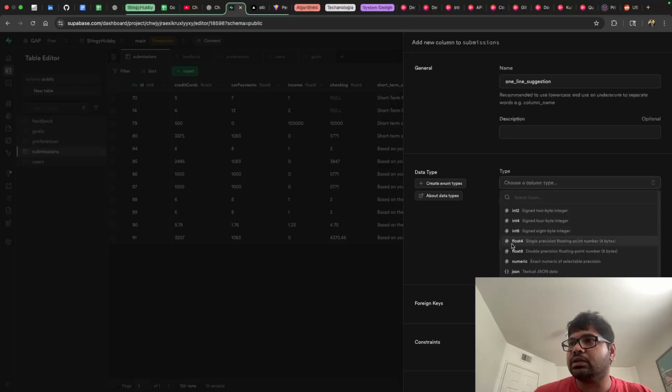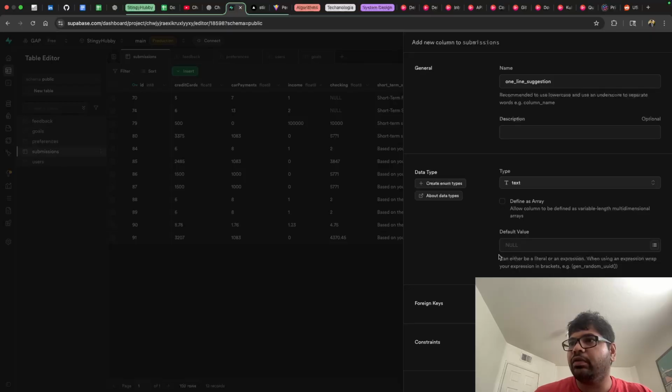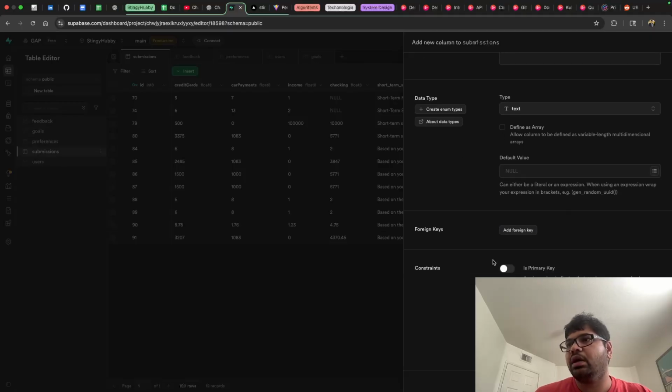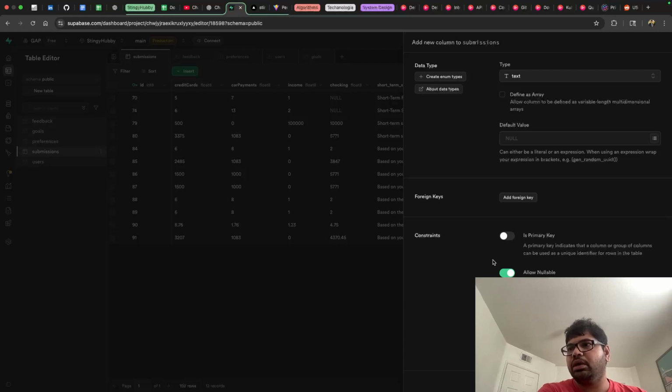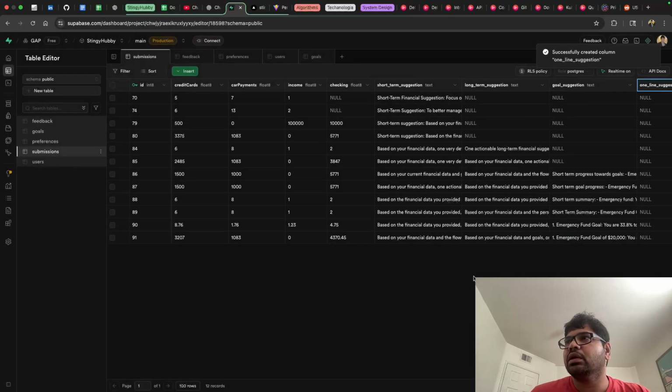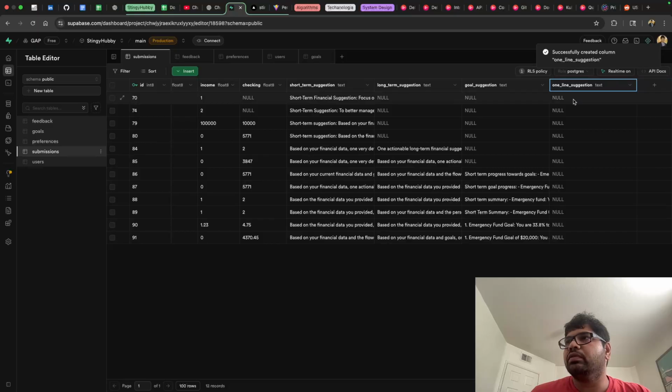The type is text, default value we don't have anything, it is not a primary key, and allow nullables. I don't see any more changes, so let me save it. And now we have a column here, one line suggestion.